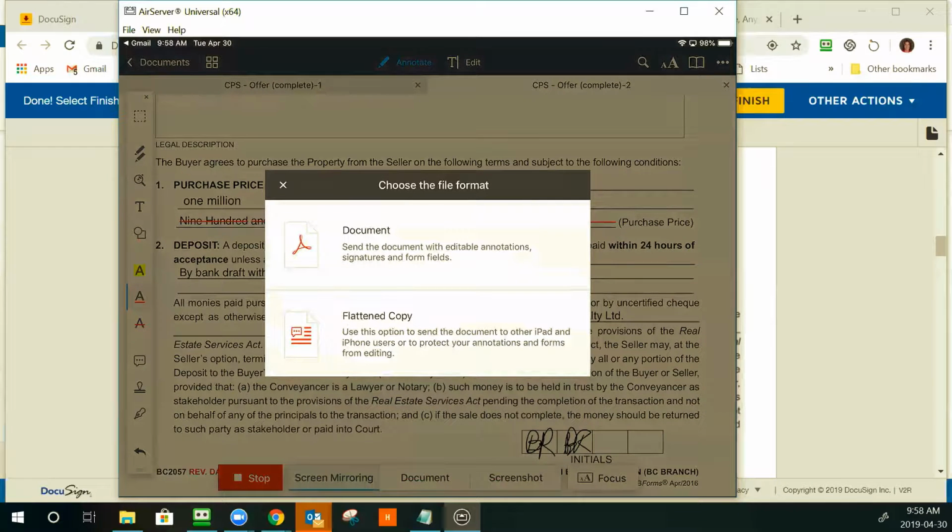Always, always, always, whatever document signing or editing app you're using, if it comes up asking whether you want to do whatever it says above or flatten, you always want to flatten. This is really important. What flatten means is push those changes onto the piece of paper. If you've ever got a document from another agent where you can move the fields around and make edits, it's because they did not flatten it because they don't know what they're doing. Send them to me, okay? You have to flatten it. Some software does it automatically, but if it asks you, which usually it does, then you just say flatten, okay?